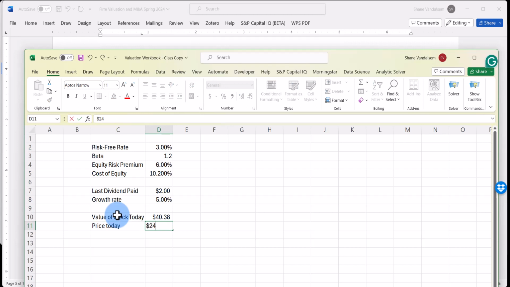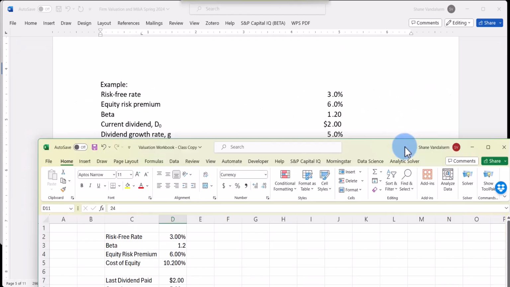So if I found this out as an investor, if I'm looking at this company and I feel pretty secure about my calculations here, then I would want to go out and buy this stock because it's worth more. The intrinsic value is more than the price today. And even if I don't plan on selling this stock, or even if the value of the stock doesn't increase to that $40.38, I'll still come out ahead as long as I hold on to the stock, because the value of those dividends, brought back to today at my required rate of return, is much higher than the price of that stock today.